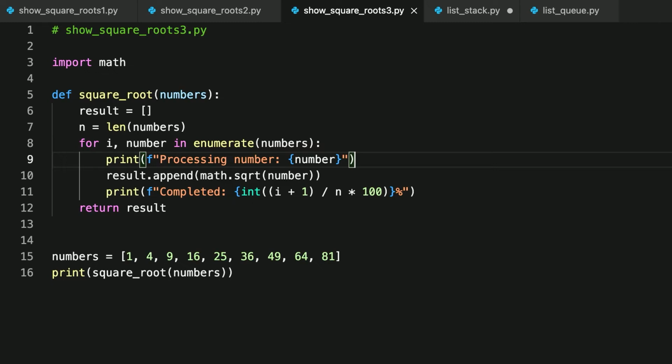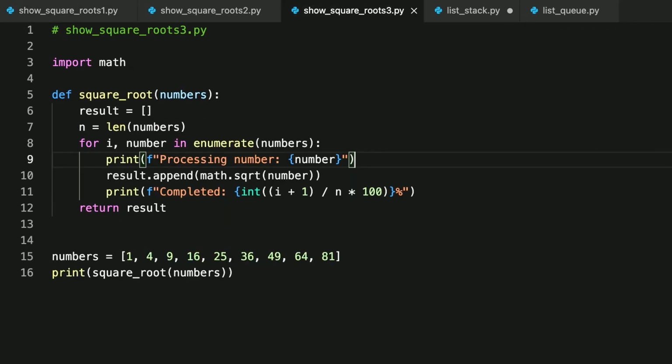Notice here the for loop looks a little different, and not because we're doing additional processing, but in this case because of the specific processing this function wants to perform. After it adds each square root to the list, it wants to display as a percentage how much of the argument collection has been processed. To do this, it needs a variable to keep track of how much work has been done. So notice the difference in the for loop header. It's not for number in numbers, like you saw in the first version.